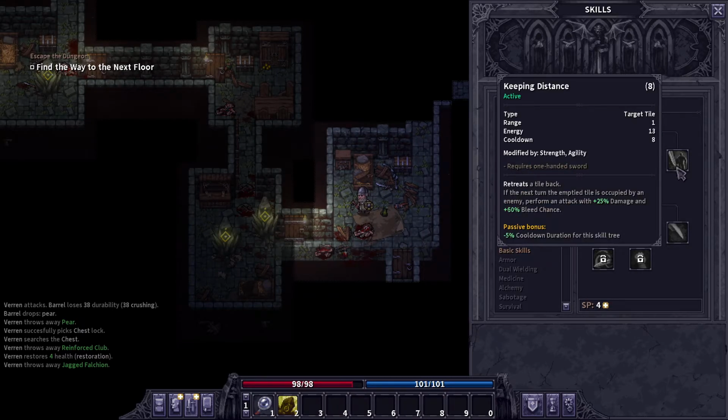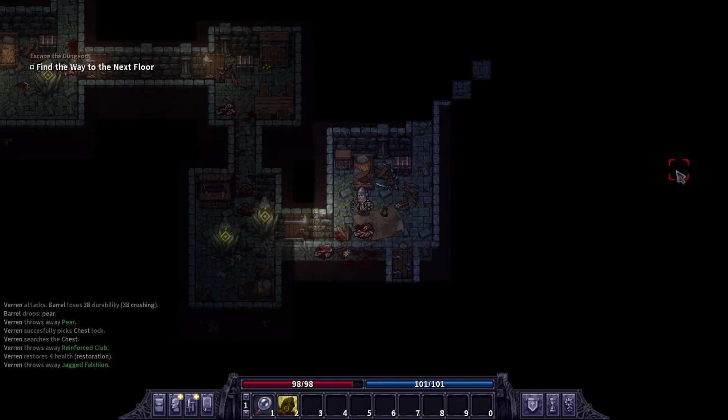There's a passive. Here we get keeping distance. Retreats a tile back. If the next turn the empty tile is occupied by an enemy, perform an attack with 25% damage and extra 60% bleed chance.